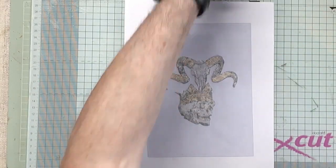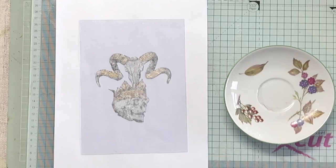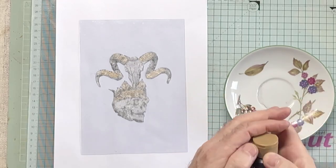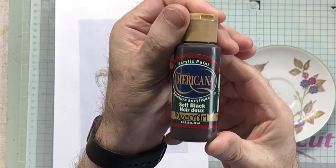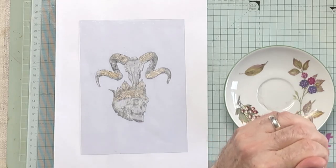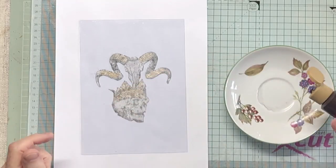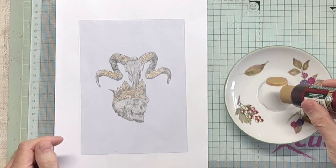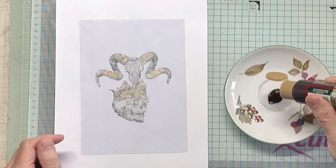So I'm going to get a little saucer and put some black paint down. This is just Art Deco, it's just an acrylic paint. It's a soft black, so it's not a full-on black. It's black with a slight tint of purple about it, but it's not quite as harsh as it would be if it was just pure black. And I think it just looks nicer on occasion to use that.